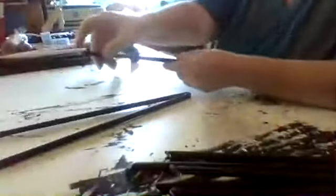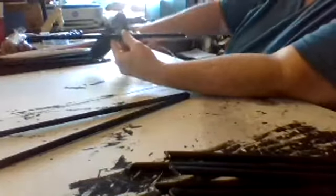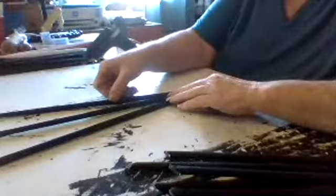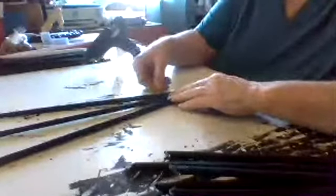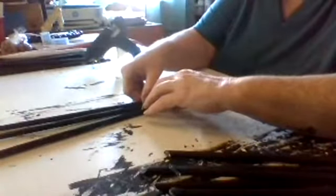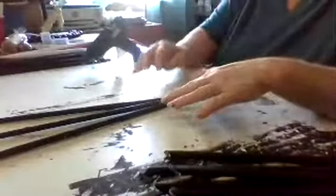Doesn't have to be perfect, you guys. And then once again, I do want to make sure that this part is facing up for this particular project. So the fattest part I'm putting on the bottom, and the thinnest part I want towards the top. So we're just going to go all the way around and make them stick together, get them to dry, and not stick to my table, which I just did. I told myself not to do that. We're just going to get them to stay at a certain pace. There we go. Let me see if I can scoot that one in before it totally dries.